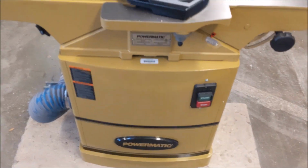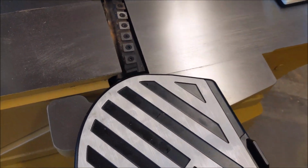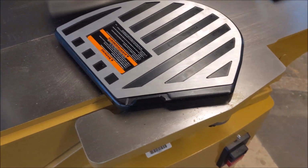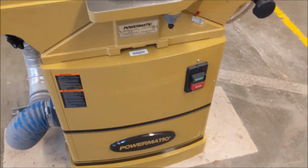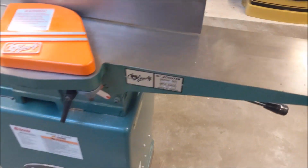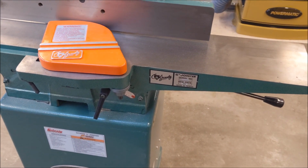All right, having this thing for a couple days and using it a little bit, it's worked out beautifully. I'm really impressed with it. It is a Powermatic 6-inch woodworking jointer, the 54HH, face jointed, edge jointed with it. It's not similar to my old one. It's probably a magnitude of 10x. It is really a different tool altogether.